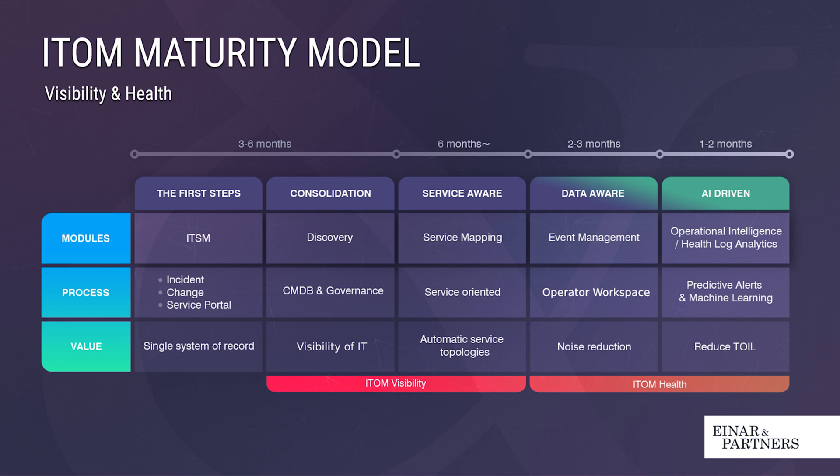That is where you would then in the next step consider discovery. You want to automate as much as possible, and discovery being an automation tool — well, it's the perfect first step. What you're saying is that discovery is merely the tool to populate the data, but you still need to rely on processes to keep that data up to date, to verify the data. Absolutely. Governance and strategy is not to be underestimated or neglected. Just putting discovery in place won't do much for itself — in the end, it's just discovering data.